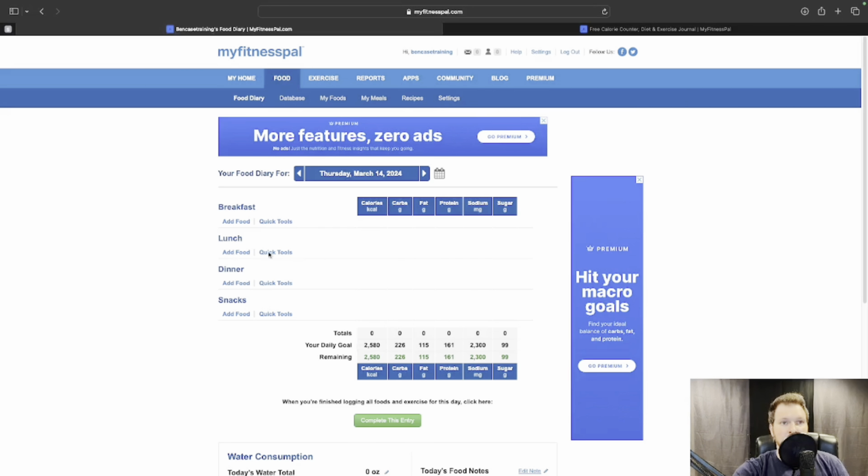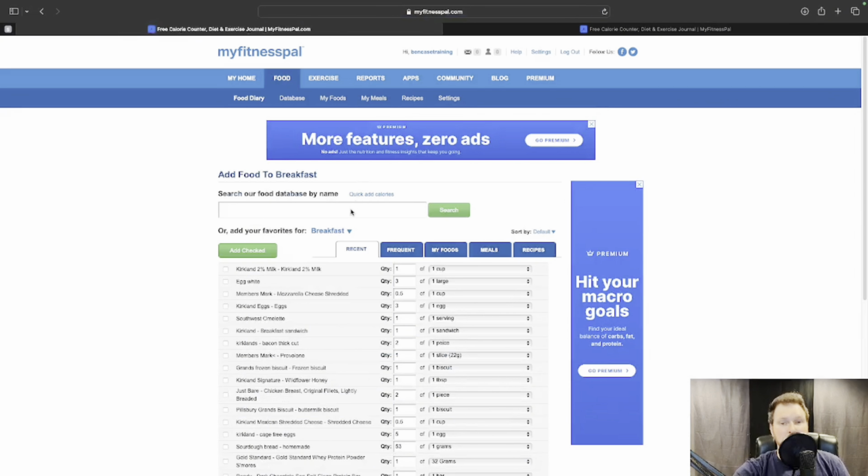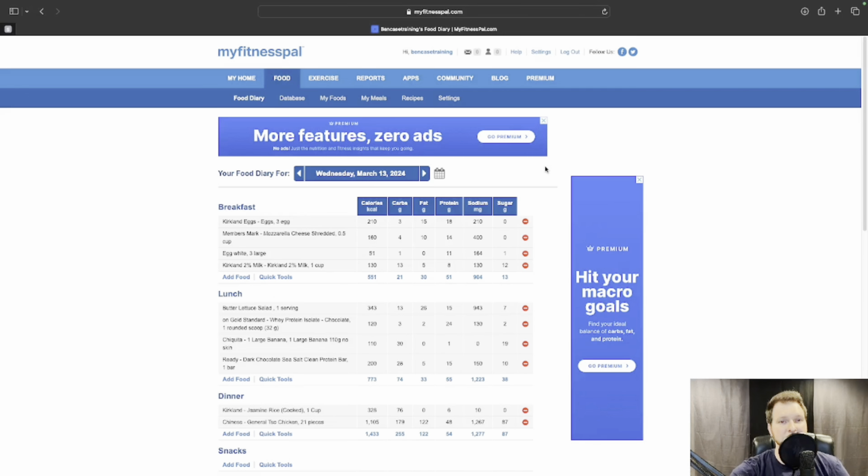And furthermore, anything else that's new that's being added in, it should be easy to search and find in the search area. And again, if you can't find the exact thing, don't stress about it. Just pick something close. So this is going to help you drastically speed up the process and make it much easier on yourself to where you're not constantly having to measure everything and weigh everything. The next step, though, is to be prepared.